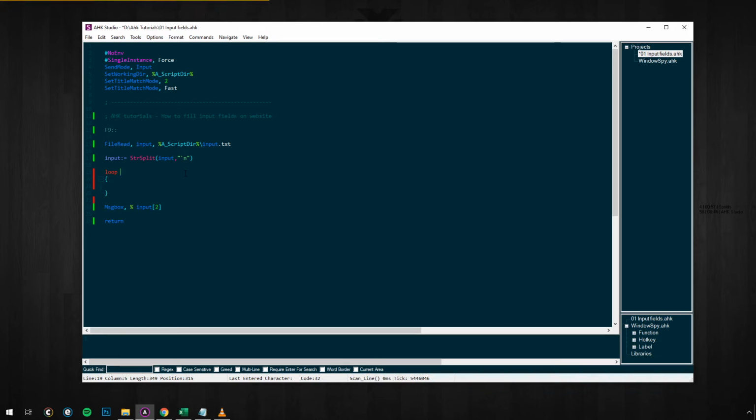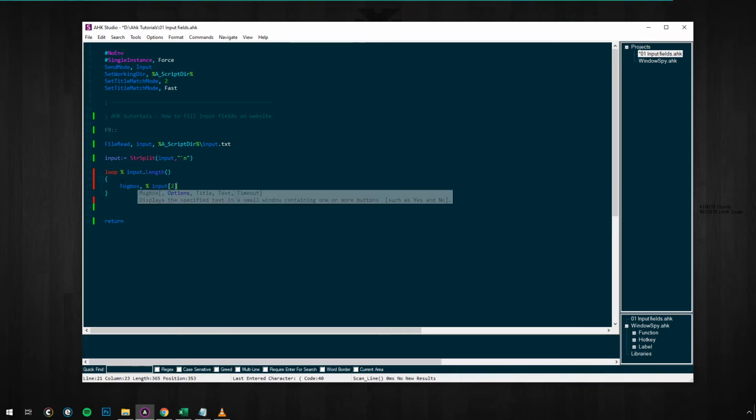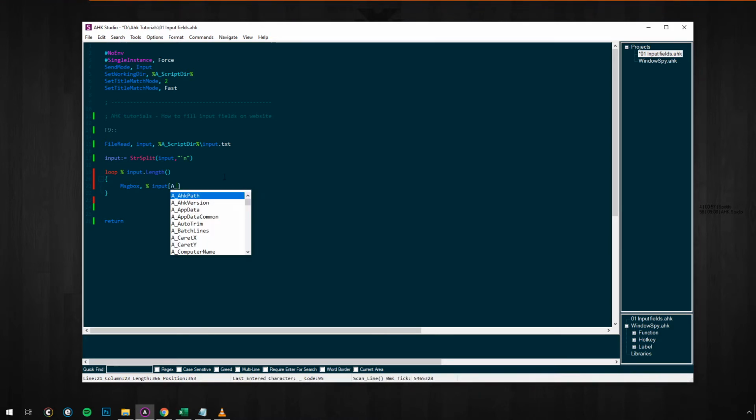Actually, I will use a built-in function here because we'll loop through by its length, and I will put our message box here and replace the variable in the array.